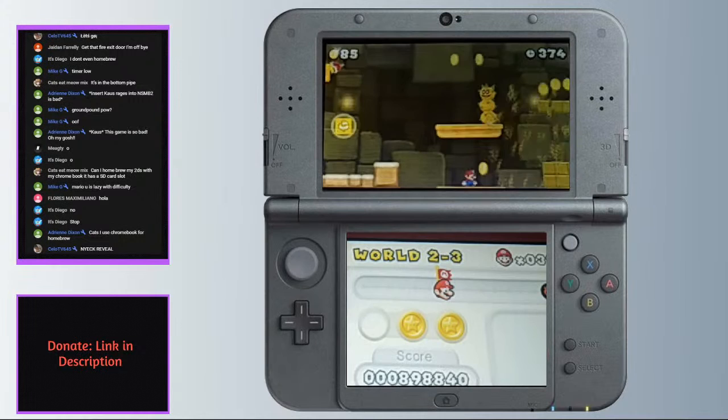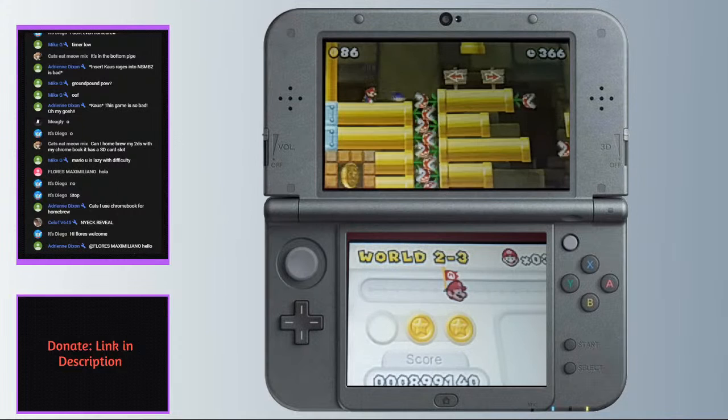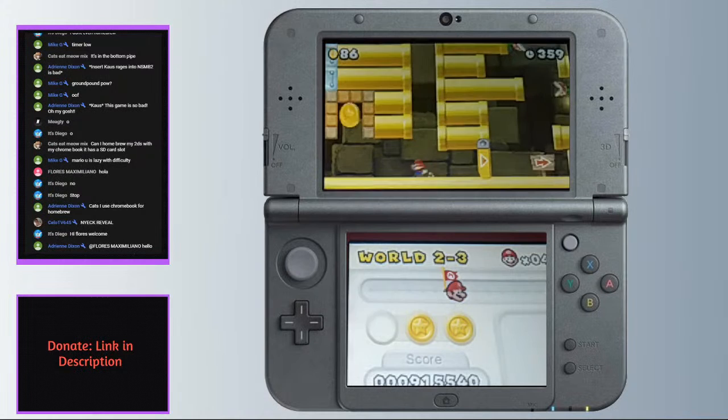Oh, I did it! Oh, yes, yes! Now, is the star coin in here? Whoa, there it is! Okay, let's see how to... Not in a hidden block. Okay, that's where we're leaving, I guess. Thank God. Let's get out of here.